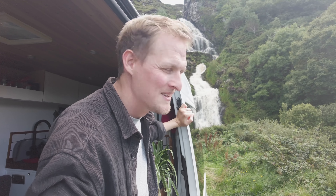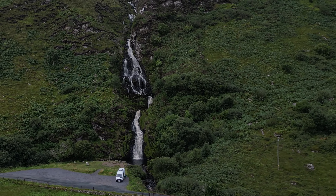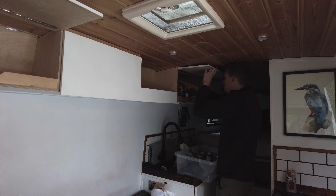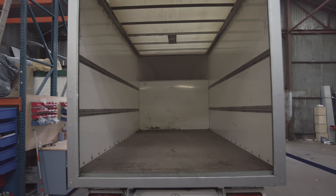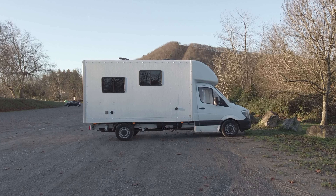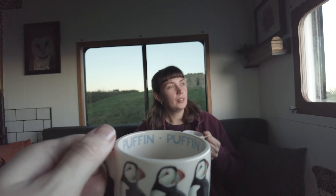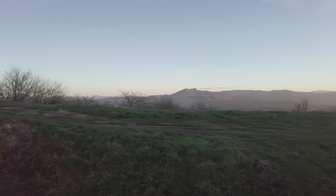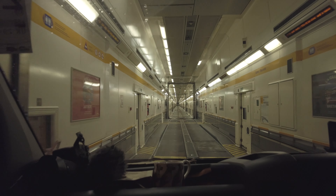But things change. As we traveled the incredible Wild Atlantic Way in Ireland, we started to outgrow our camper van — it felt like we needed to switch things up. After getting a tour of our friends' Luton van, we knew it was time for an upgrade. We returned from Ireland, unpacked, listed the van for sale, and it was sold. It was pretty emotional, we won't lie. We then bought a new empty box Sprinter van and dropped it off for van builders Van Life Creations to convert. After two and a half months, just in time for Christmas, they created this beauty — and we set off to Europe via the Eurotunnel on December 29th.